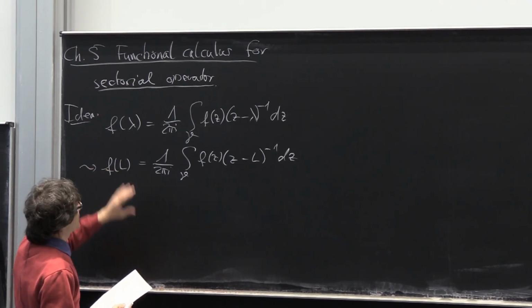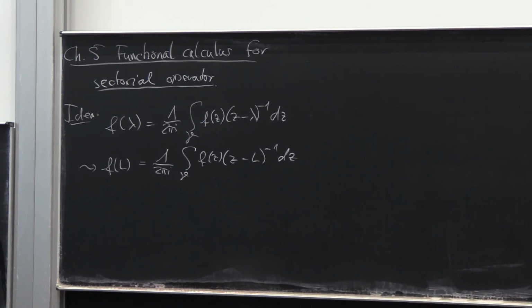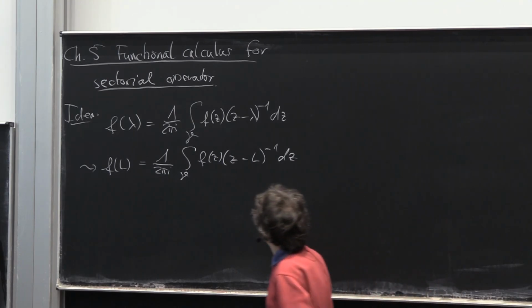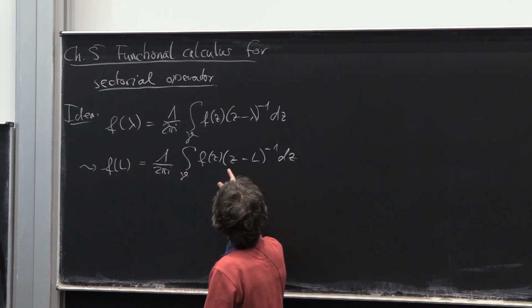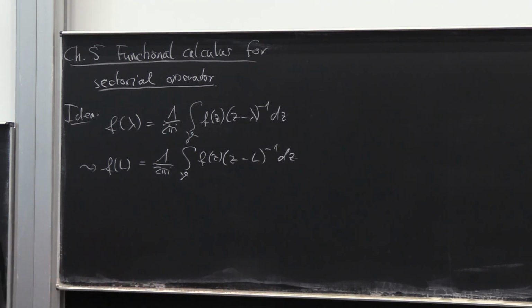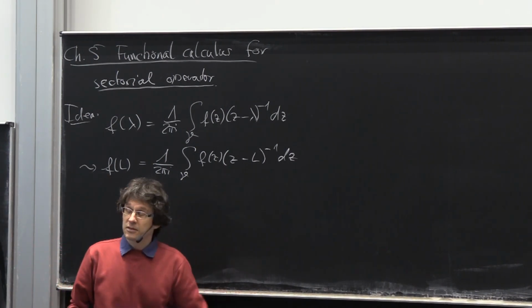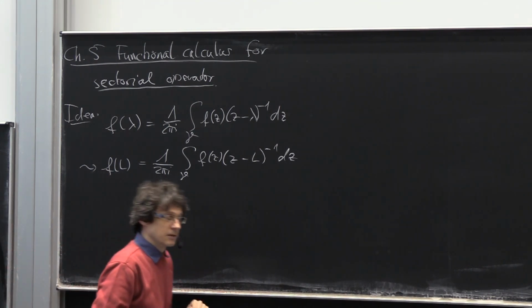Okay, and this idea goes back to the work of Dunford and Riesz, who did this for bounded operators. And this is easier because the question is, where do you have to integrate around? It turns out you have to integrate around the spectrum. And for a bounded operator, the spectrum is something compact, so you can take a path that surrounds the spectrum once in a counterclockwise sense, and then for suitable functions f, you can make this work.